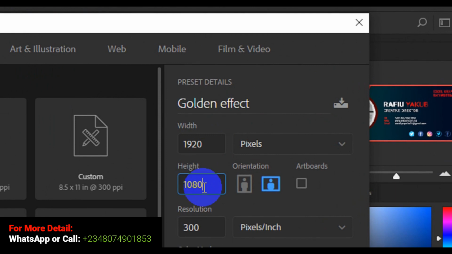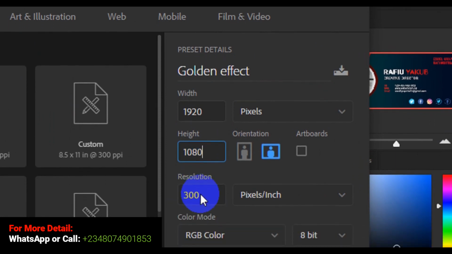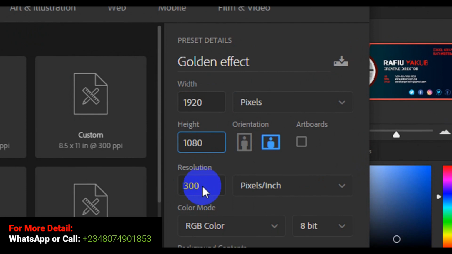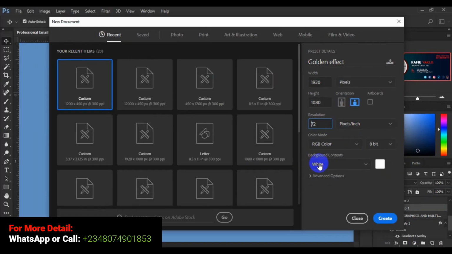Then the resolution is going to be 72. Okay, the color is going to be RGB. Then you come here and click on create.